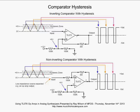If you make it too low, you can lock your op amp up, and your input will never be able to get your output to go out of saturation, whether it's negative or positive, whatever it happens to go into. So bear in mind, if you have a stuck comparator somewhere in something you're designing for one of your modules, and you've got it on the workbench, you might have too much hysteresis. That feedback resistor might be too low in value, or the input resistor may be too low in value.